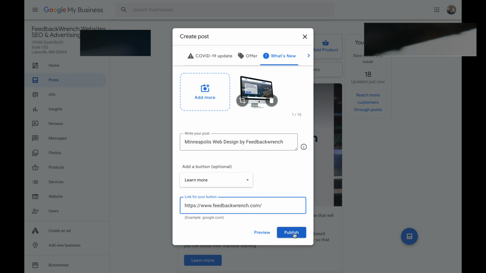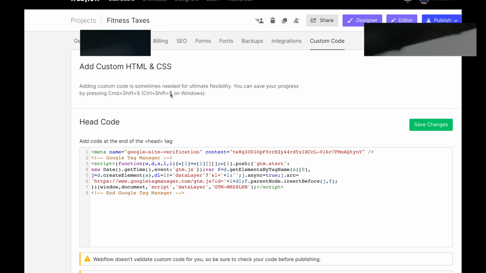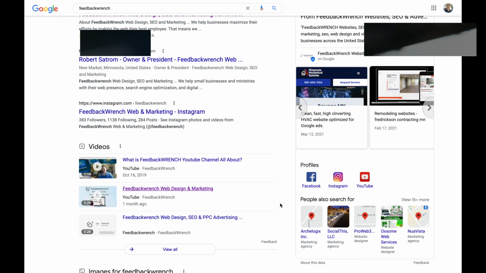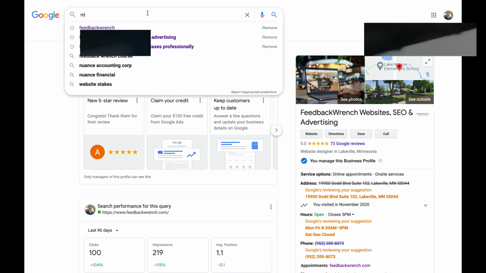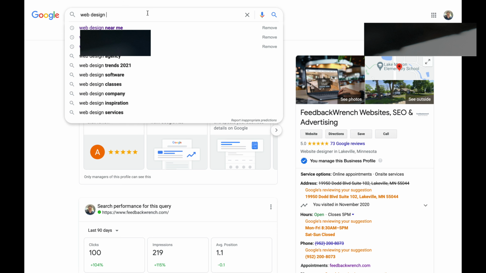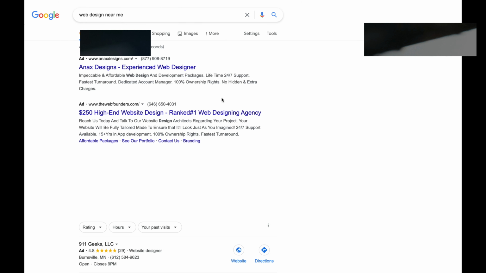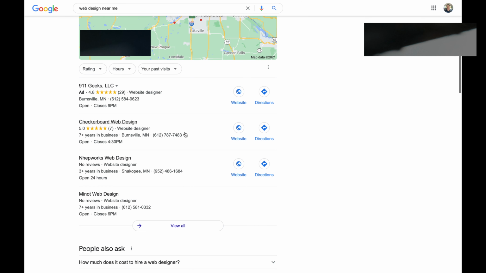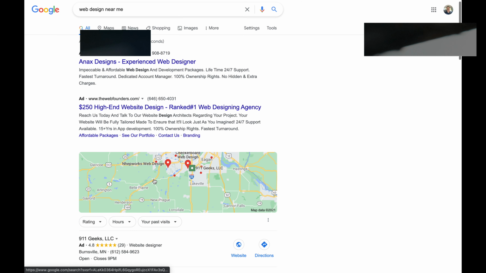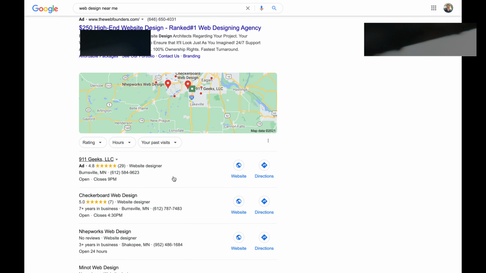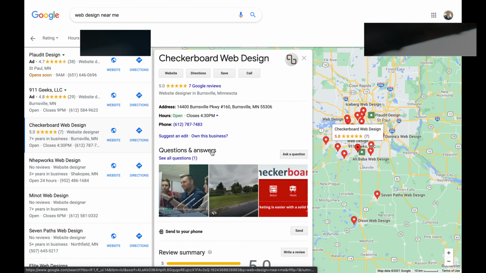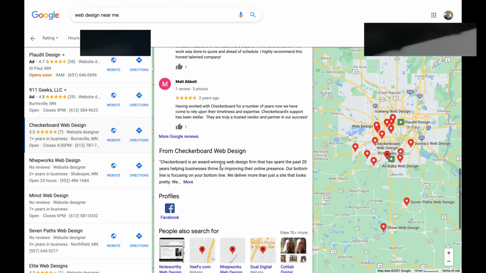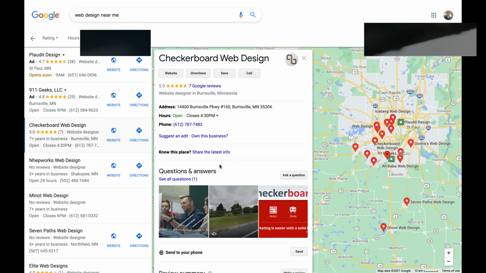And once you publish that, that's going to be something that will pop up on, again, there's kind of two spots. It's going to be branded searches, and besides branded searches, when you show up in the local, so let's just look at web design near me. As this pops up, I'm still wrestling through some Google My Business with my business. I've kind of got national, but if you were to click the view all, and as you start looking at different businesses, it will show up down here, which can be important. So it's a really easy thing for you to do.